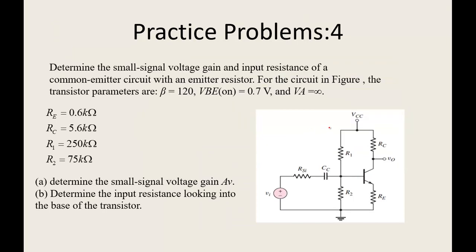So another practice problem is there. This is again you can use for DA1. For almost 4 problems we have given, so we can use it. This is almost the same one which we have seen earlier in the previous example, very similar to that, except the beta value will be changed and RC and all these values are different.